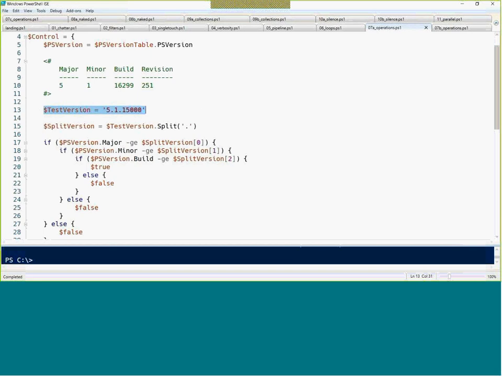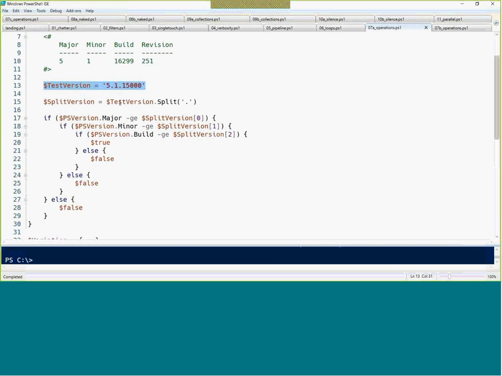How I had considered doing this initially was to split that version on the period, so I'd end up with an array containing 5, then 1, then 15,000. I'd check the major version, the 5, against the first element, then go down to the minor, which is the 1, and then the build. If all of those passed, it would be true, and otherwise false.